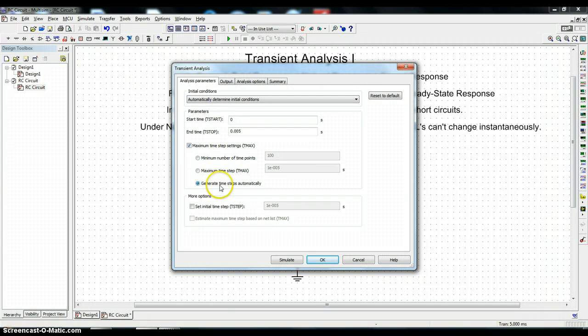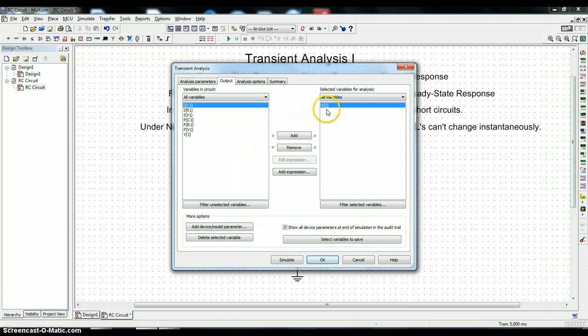Now back down to this area here, generate time steps automatically is the easiest one to employ. However, it must be monitored to some extent because sometimes it doesn't always converge the way it should. Transient analysis takes a bit of judgment to deal with properly, but I'm going to leave it for this purpose. This is a simple circuit, and generate time steps automatically should probably be okay. So I'm going to leave it there for this particular case with a DC input. However, again, I'm going to leave the default here, automatically determine initial conditions. Let's check the output. It was already set to be V2, the voltage at node 2 with respect to ground.